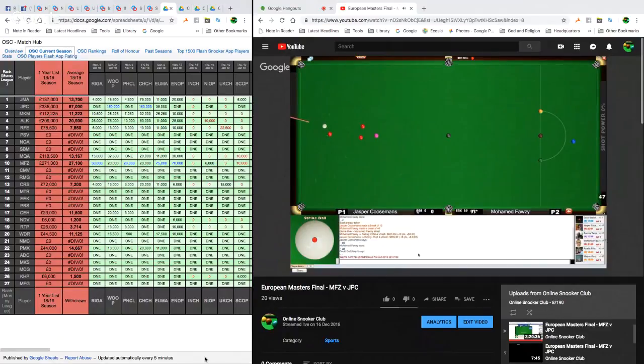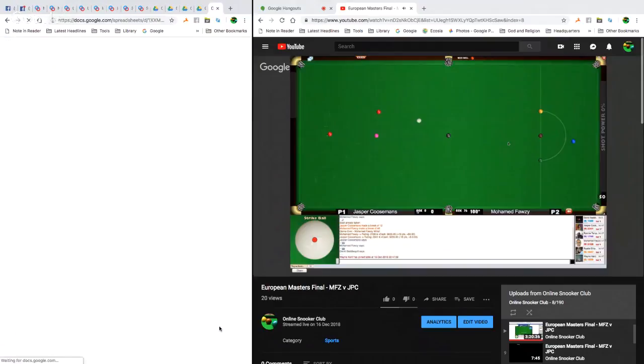Black goes onto the blue spot. Red into the middle, pink into the middle. 76 break as he reaches 100 points for this frame.